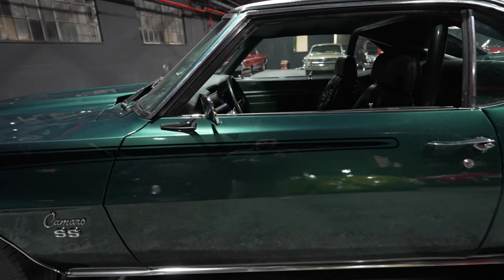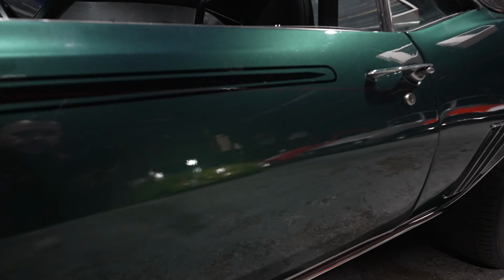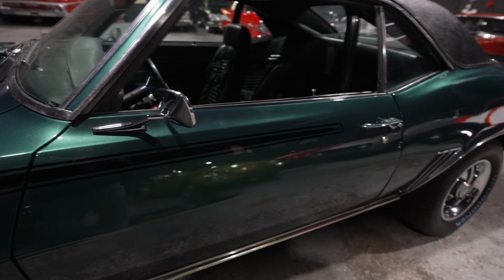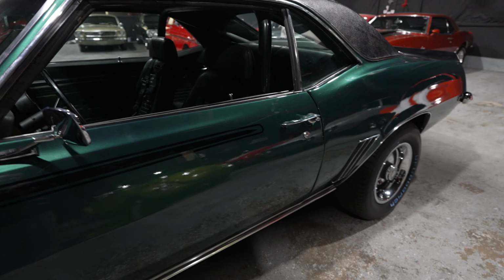We'll give it the paint test. You can see my reflection real good in it. Got a little bit of orange peel previously whenever it was painted. I would recommend cutting and buffing this paint. I think if you cut and buff, you can see my face in it. Go here off to the side. Pretty good. If you cut and buff this paint, I think right now it's probably an 8. You can probably make this paint an 8.5, maybe a 9 out of 10.